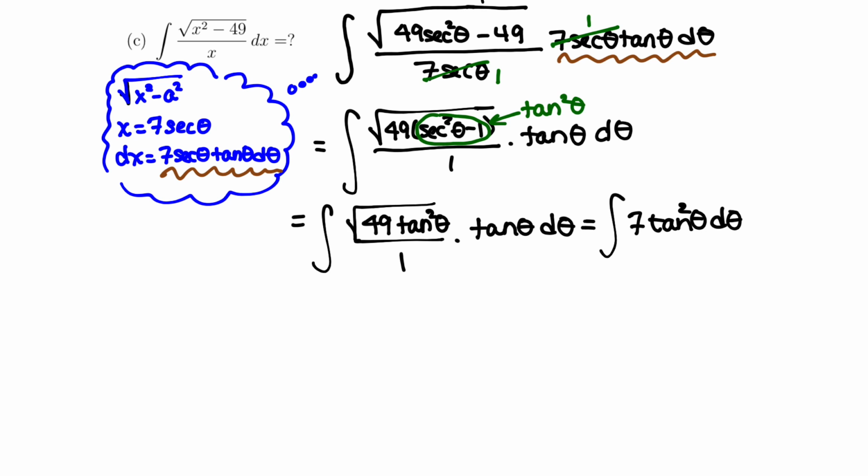And this is those patterns, James, right? I don't know an antiderivative of tangent squared. I know an antiderivative of secant squared. So did you guys change this? What is tangent squared? It's secant squared minus 1. So you say, okay, I can't take the antiderivative of tangent squared, but I can take the antiderivative of secant squared. And since tangent squared is secant squared minus 1, I put the 7 out front.